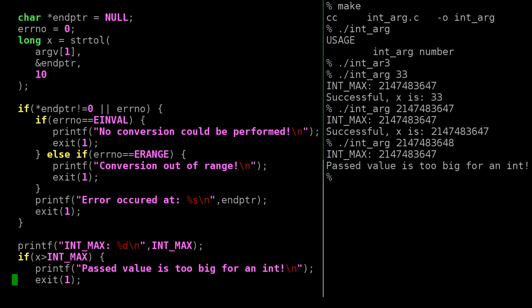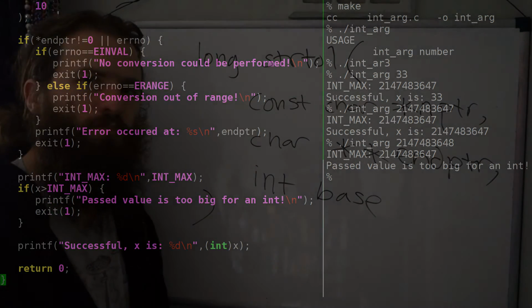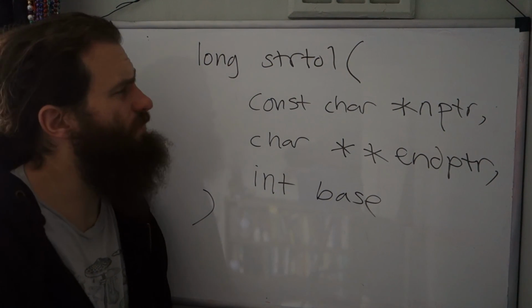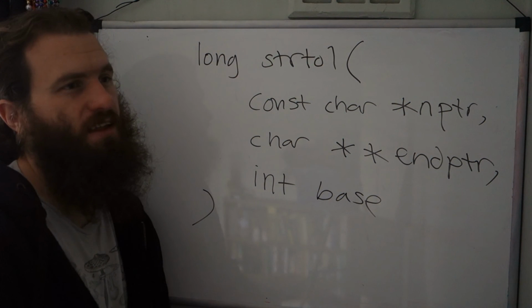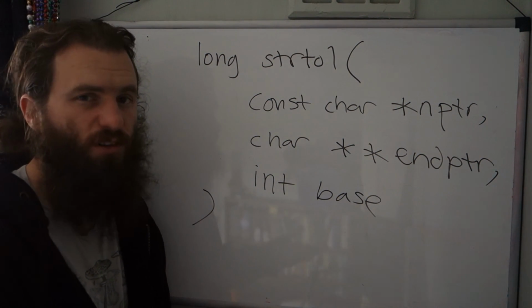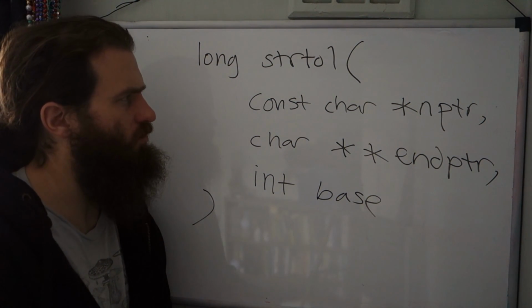I know it's a little bit involved, but if you really want to check that everything is valid, then you can do that. You'll see lots of programs where they don't actually bother to check, but it is worth going to the effort of checking, especially once you've written the function to do it, it's simple. You just include that in your program next time. So that's string to long. It's pretty straightforward, a little bit convoluted, but like I said, if you wrap that up in a function once, you can just reuse it every time you write a program.